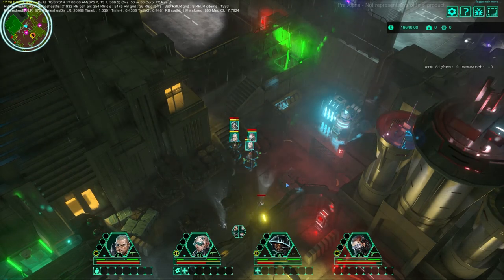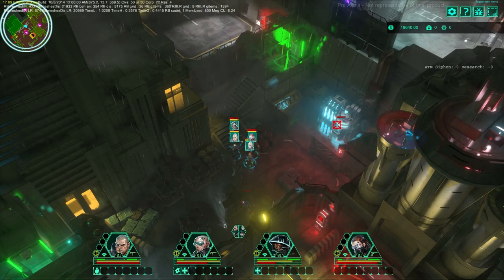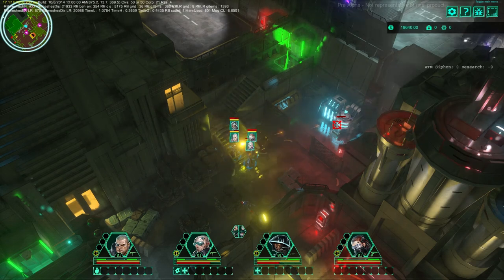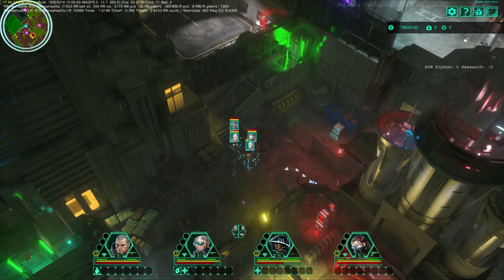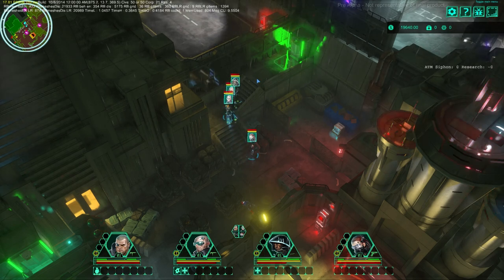Shot there is the alternate fire for the sniper rifle that shoots the guy's back. Let's just destroy this thing and see what happens. Not a whole lot. So I think at this point we're pretty much done here, so take off and keep going and see what happens.